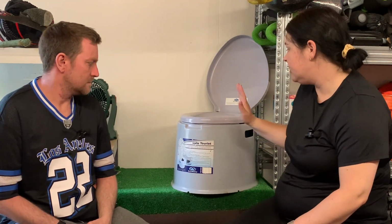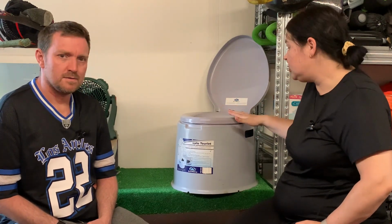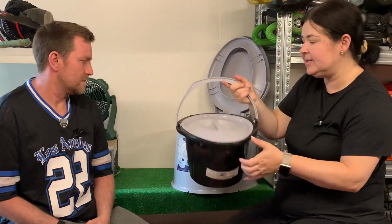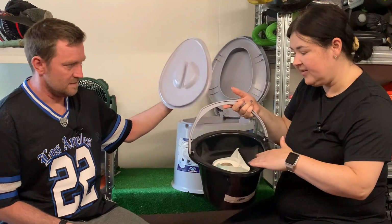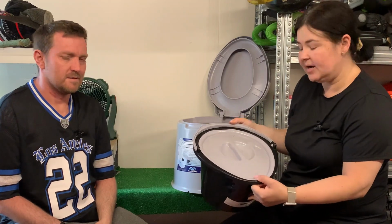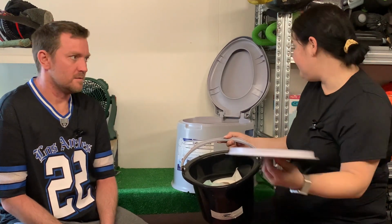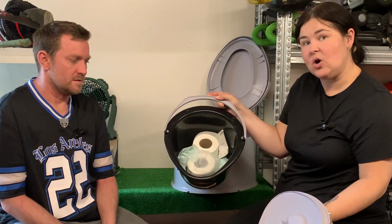So quite a few years ago, when we used to go camping, Robert got me this toilet because I couldn't just go anywhere. So we decided that we would use this for our preps. It's just like a normal toilet. It's got a proper seat, a proper lid, and all you do is lift up the seat, and it's got this little bucket inside, handle and everything, so you don't even have to touch it. That would be down whilst you were on it, so nothing would come into contact with that. Then you would just take off the lid to use it, store the lid just behind it to the side, and then it's got a bucket inside.